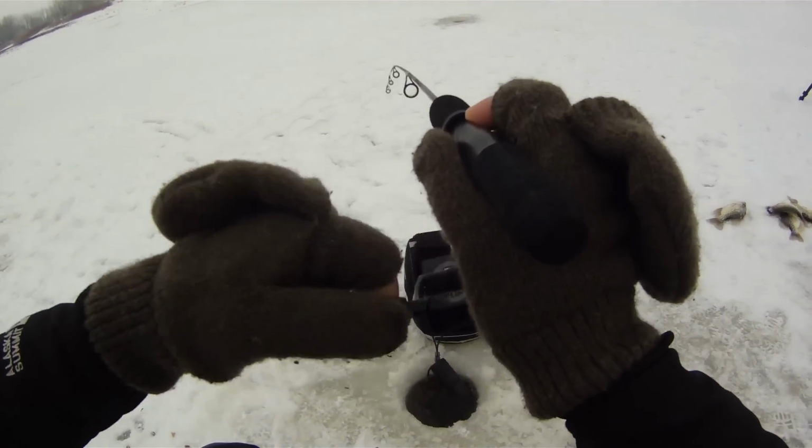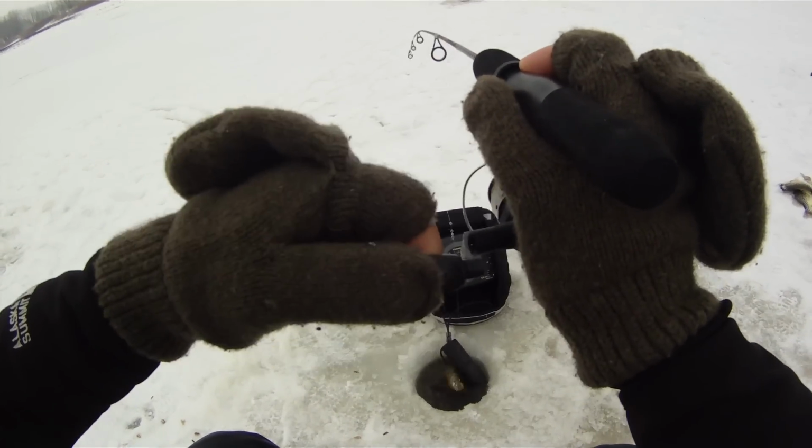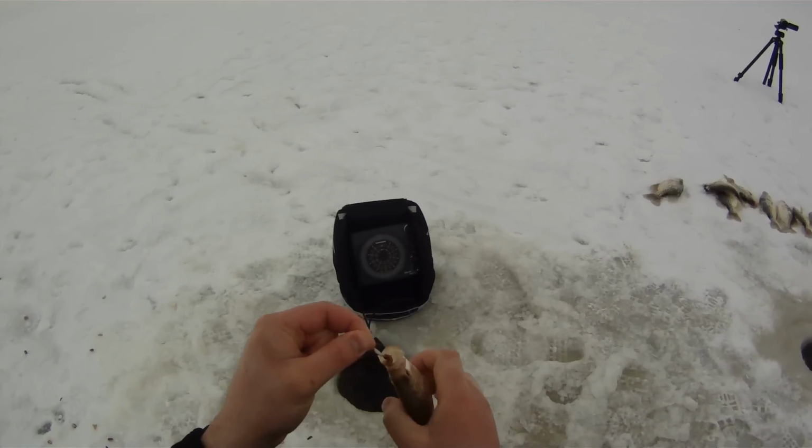There is a school of fish on the flasher. Oh, can't tell. Oh, jeez. Yeah. We'll let that one go.